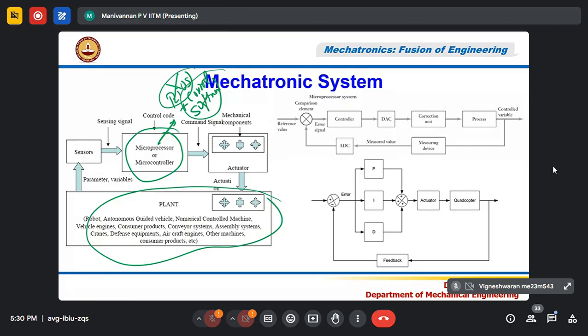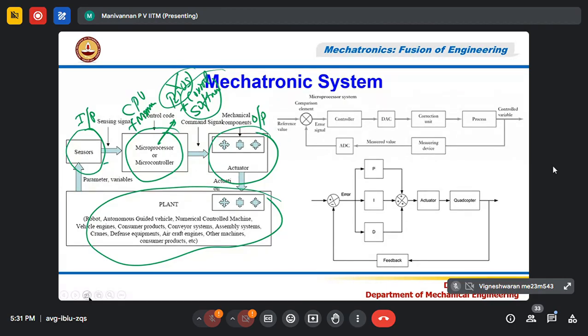And how is it going to control? Based on the information coming from the sensor. Because the sensor is the input device. In your computer, keyboard, mouse, or the CD-ROM, all those things, correct? Through which, with a pen drive, you can give the program. Any program you can develop and store, and you can read it and run it. So in case of an embedded controller, input devices are called sensors. What are the output devices which are going to control the machine? Actuators. So this is the input device, this is the output device, and of course the CPU will be there plus memory. Together it is called an embedded controller, which is going to control the plant.